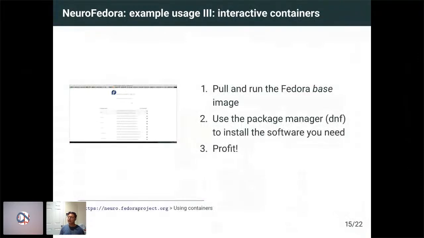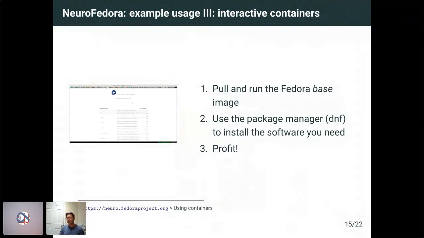And the way we package these software tools in the Fedora community, it also allows us to create container images for them. So the way you have the Fedora Linux installer for your workstation, for your laptop, you also have a Fedora-based container image.